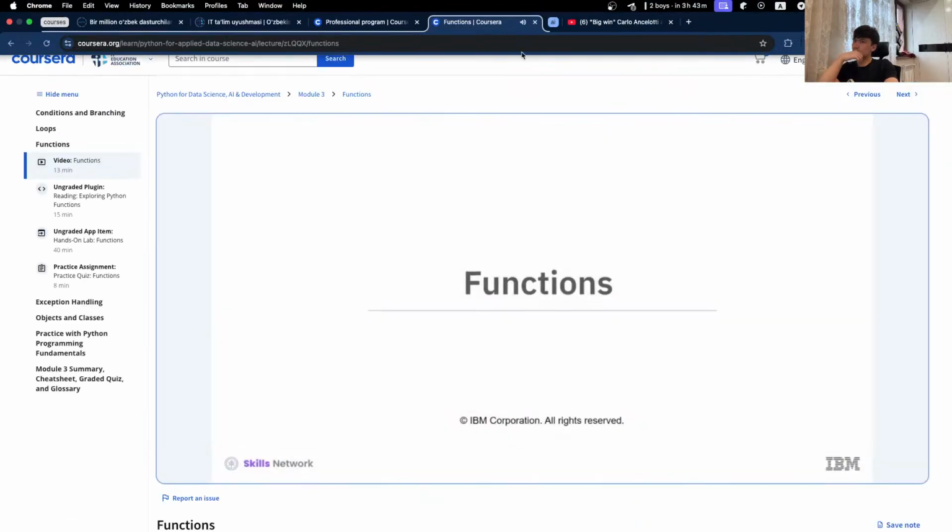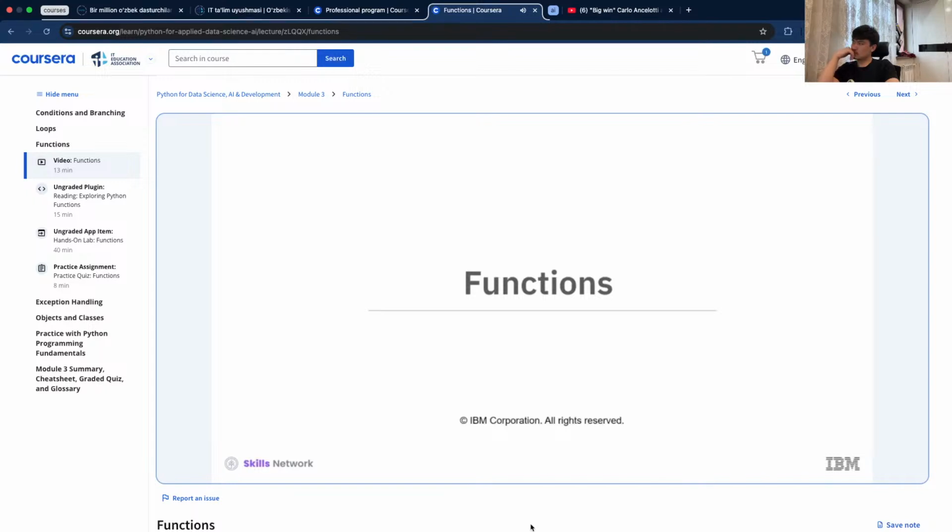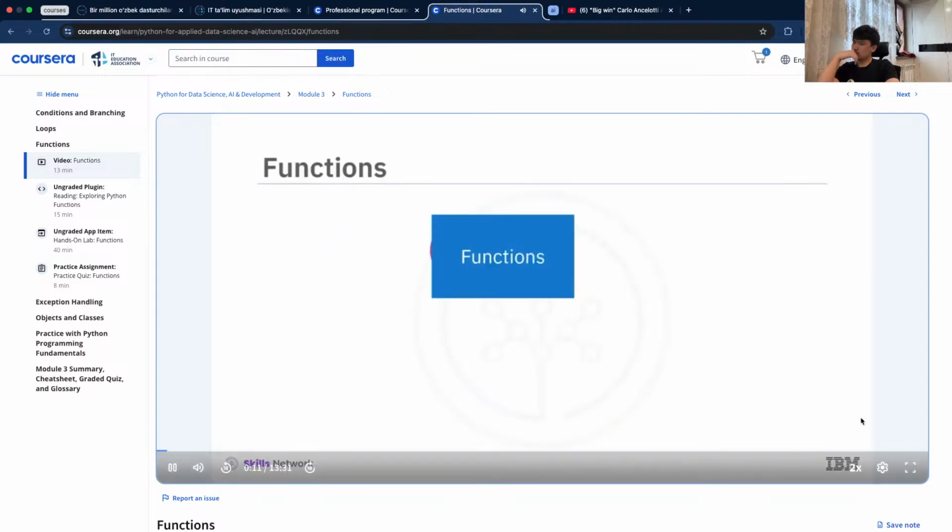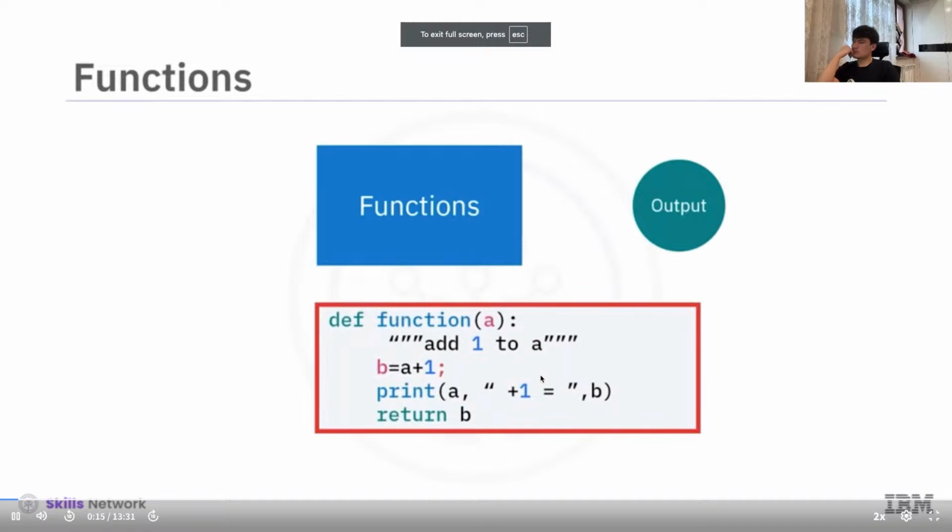In this video, we will cover functions. You will learn how to use some of Python's built-in functions as well as how to build your own function. Functions take some input, then produce some output or change. The function is just a piece of code you can reuse. You can implement your own function, but in many cases you use other people's functions.